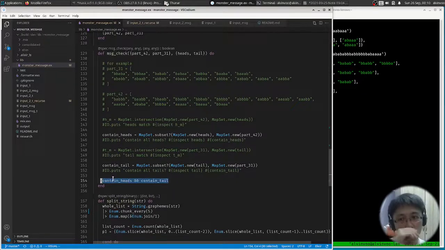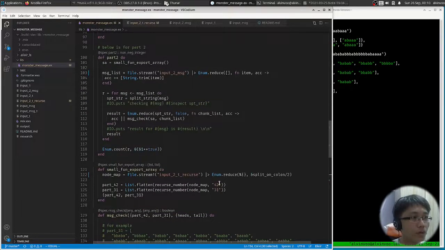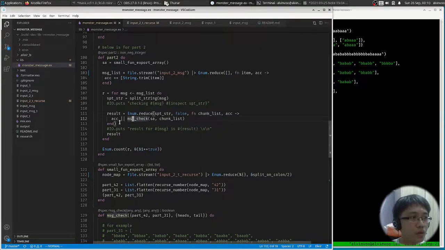Both the head and the tail, the part 42 and the part 31, have to be true. So for this long string, if either one of the parts is true, the result will be true. It will check the entire message list, and then you count it. So that's it, that's the function.